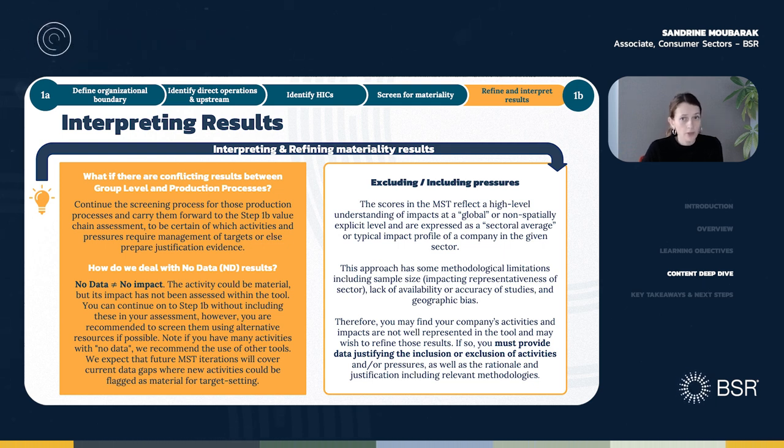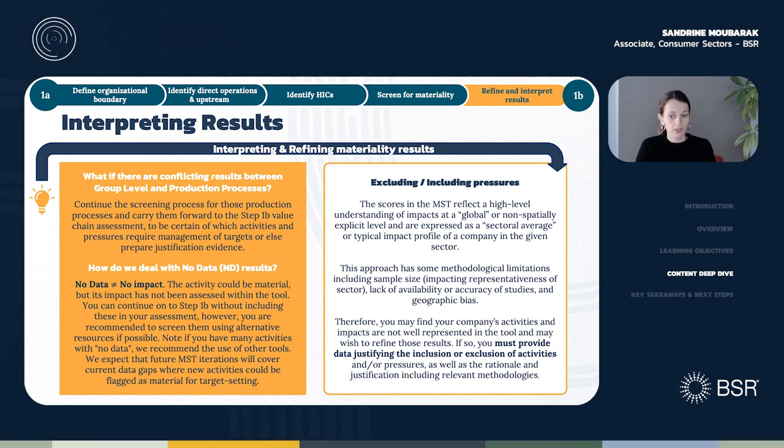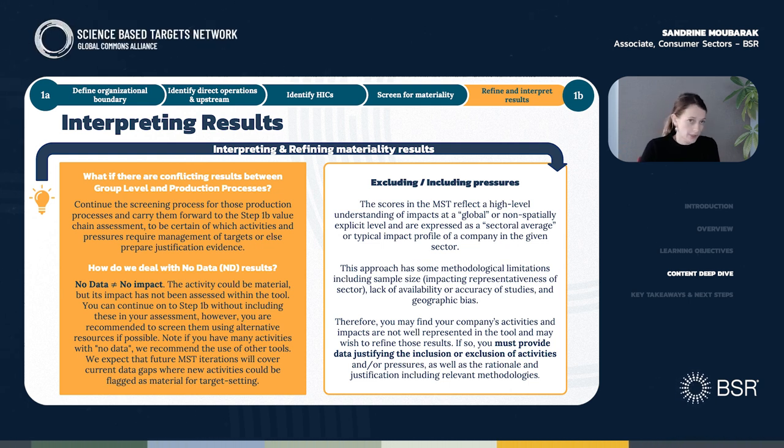Validators may recommend or require to continue assessing and evaluating impacts for that activity or pressure. Examples of appropriate justification can be magnitude, irreversibility, frequency of impact, or likelihood or timing.